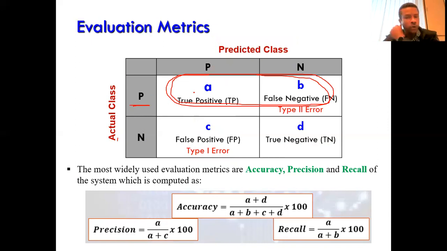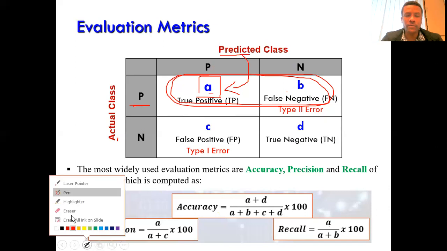In the real world, what we call positive or correct is A and B. Now from A and B, how many of them are included in the result? It is A. The result is the predicted class, or by your program, what you get is a value of A. So what we call recall is A divided by A plus B. This is the recall of a system. It is concerned about getting all correct results. It doesn't matter how many negative results you get, but as long as you have more positive results in your program, then we say the recall is high.